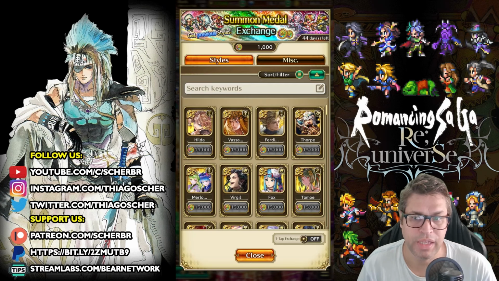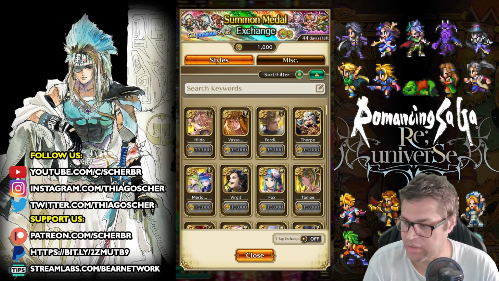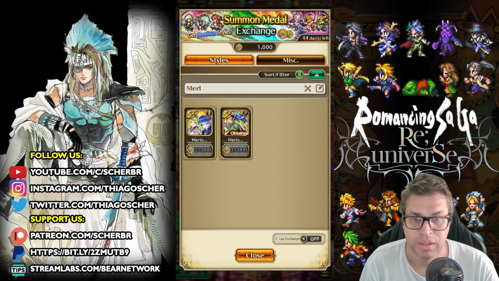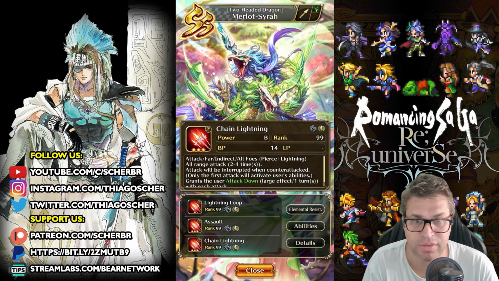Now, there are 2 styles that are worth mentioning, but they have much lower utility because they are farmers, and now so many cards can farm that I would not say that they are needed. But Merlot's Siren is still so good. The monster version has access to Chain Lightning that attacks between 2 to 4 times with AOE Pierce and Lightning, and is still the best fast farmer in the game, in my opinion.